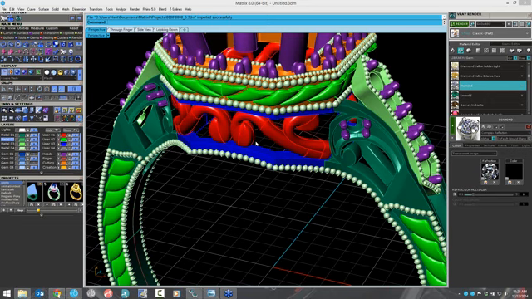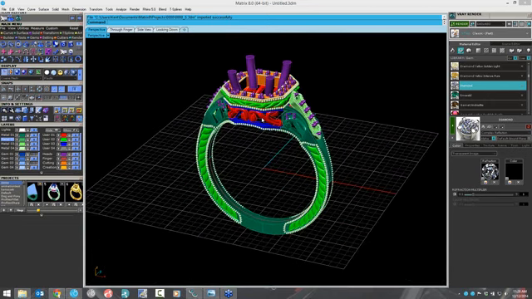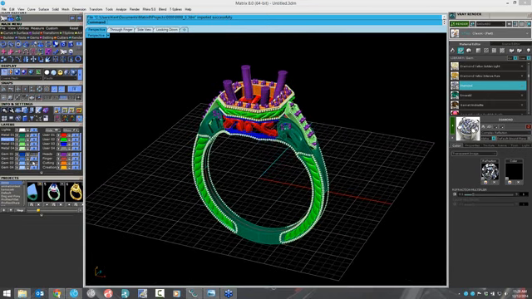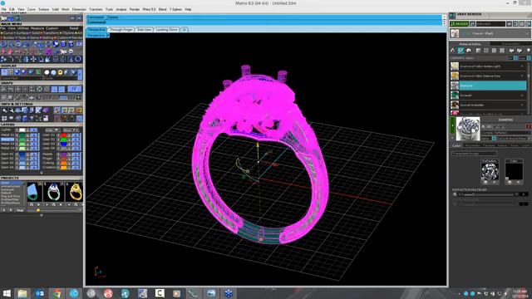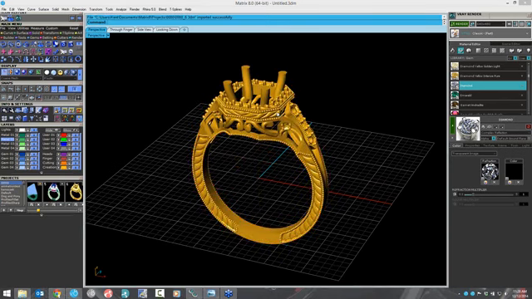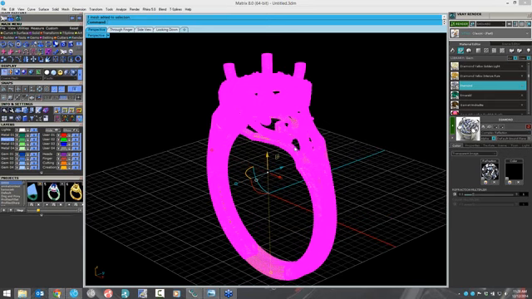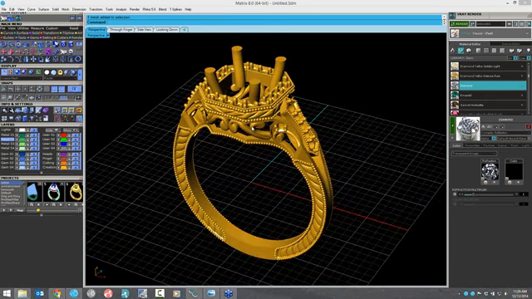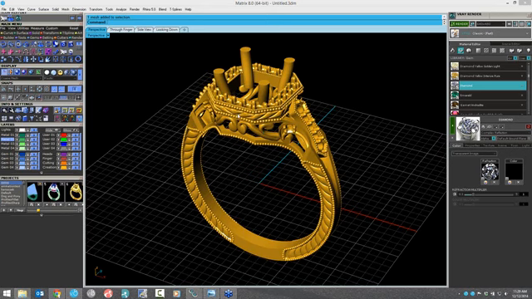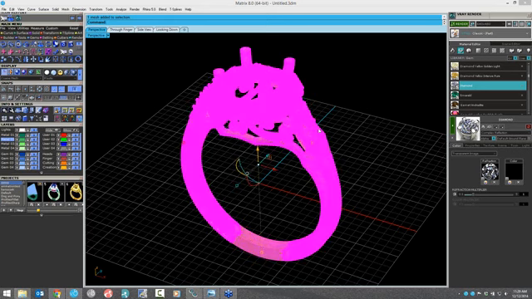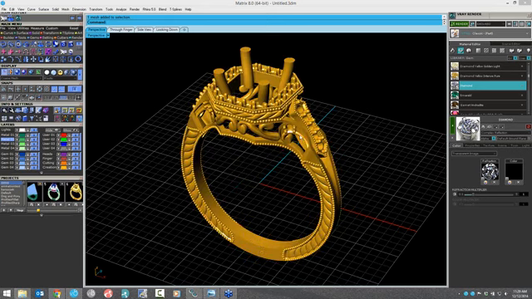Well, if we turn all that on, and this ring I'm not going to take the time to do in the webinar, but I can tell you that when you do the same exact thing that I just did, what you get out of it is a unified mesh. And this one took about 2 minutes to do. I sat and watched it for 2 minutes, didn't have to answer any questions, didn't have to say check for triangles or check for this or check for that. I just hit go and sat back and watched.